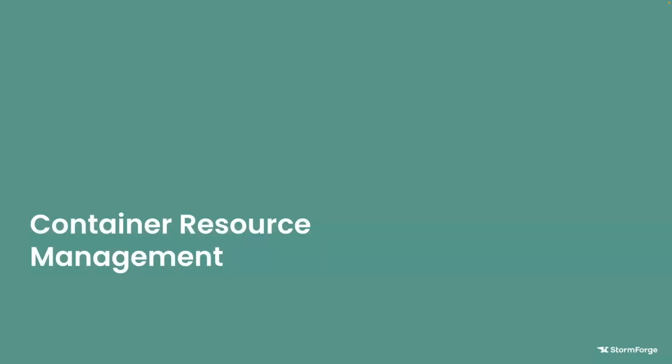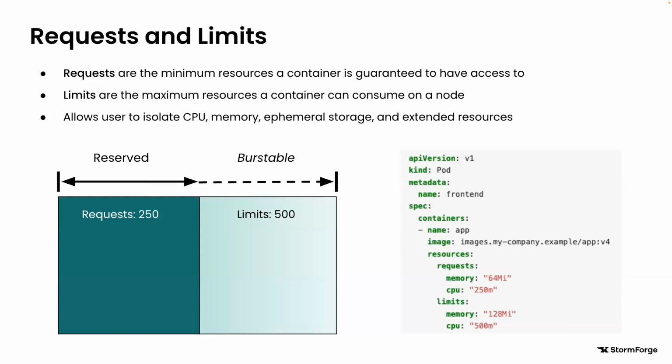So let's start with the individual container. How many people have heard of requests and limits? So about half. These are the building blocks of Kubernetes resource management. You go in and you set requests and limits on individual containers. The request is the minimum resource that container is guaranteed to get. The way Kubernetes works is you have a node, and a node could be running 40, 50 containers. When you share the resources on that node between those containers, you need to make sure everyone gets their fair share. So when you set the request, that's the minimum you're guaranteed to get.